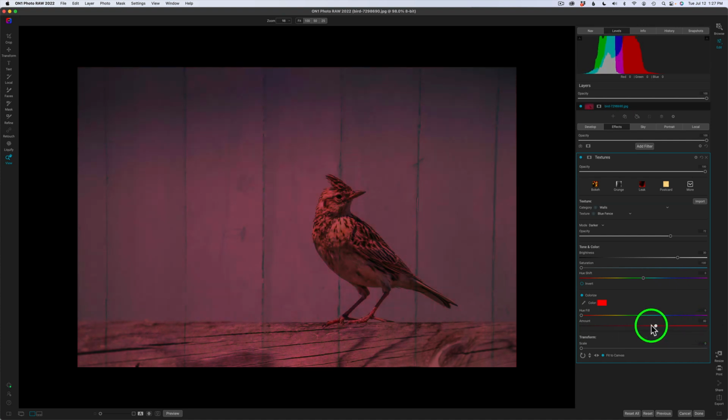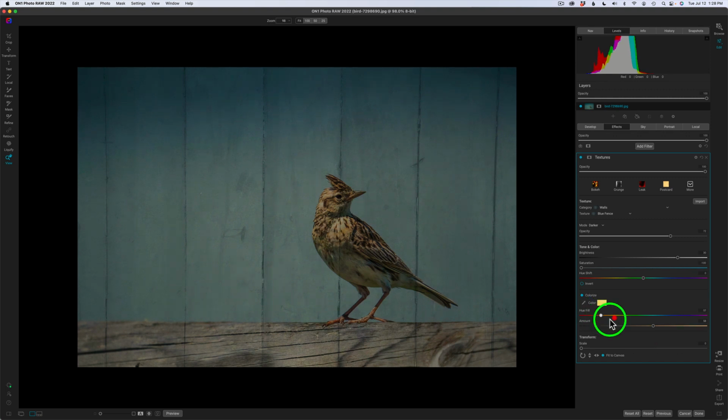So let me pull this back to maybe around here, but then I could take this hue fill and shift it into different hues and find something that looks more pleasing to my eye, and maybe something around there. And let me add a little bit more of the amount. That's probably too much, and I don't really like that. I'm going to warm it a little bit more, maybe right around here, and go see that extra warmth that goes in there. So you have all these different adjustments that you can work with and play around with.